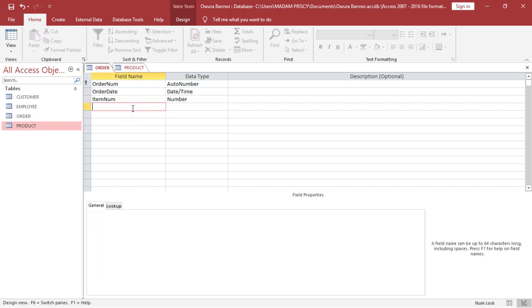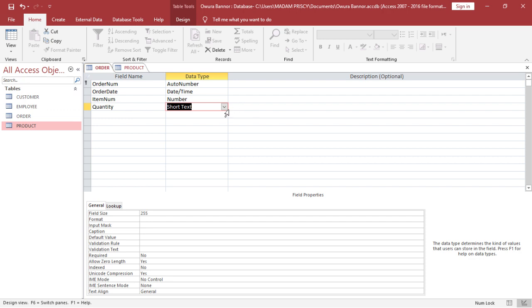Then we move on to the next item, which is quantity, and the data type is number.